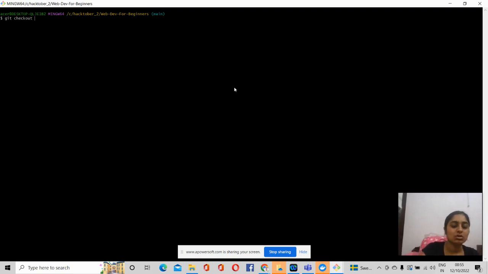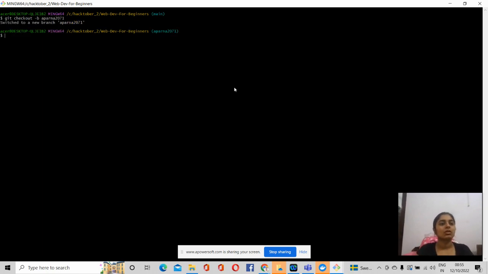Git checkout minus b and then branch name, right? And now here you can see you have been switched to a new branch. Earlier it was showing error because you were not in the folder of that code that you have cloned. That's why it was showing error.